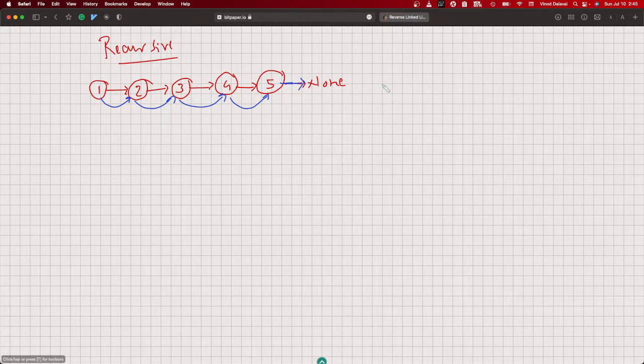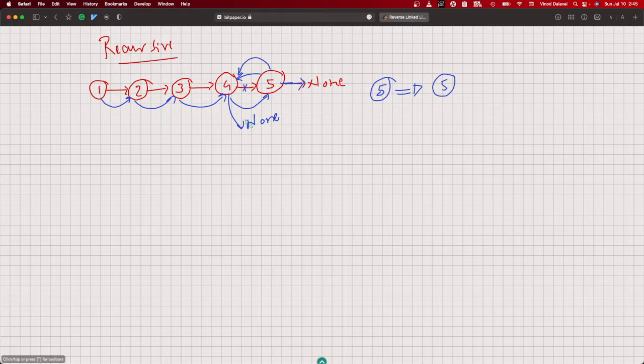So reverse of 5 is basically just the same, right? So this remains as it is. Now, when I go back to the calling stack here, what I want to do is make 5 point to 4 and 4 point to none.